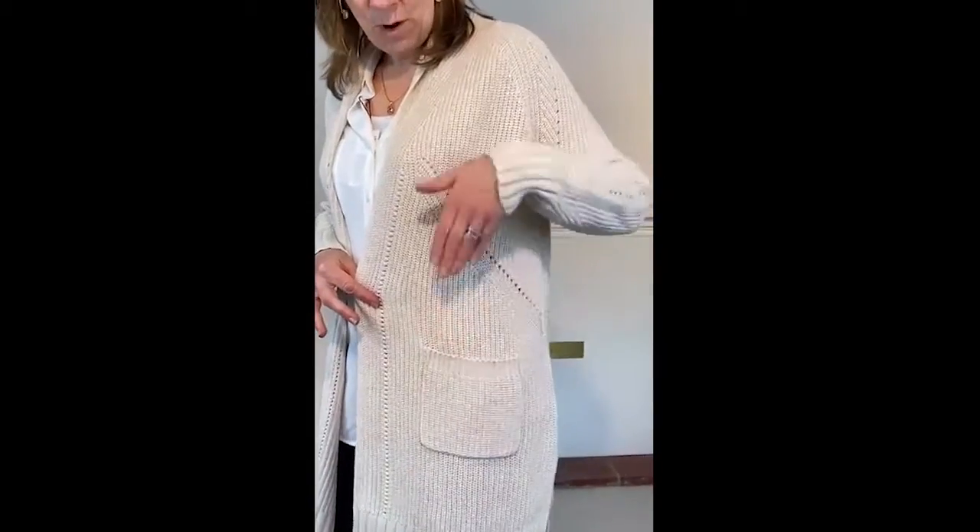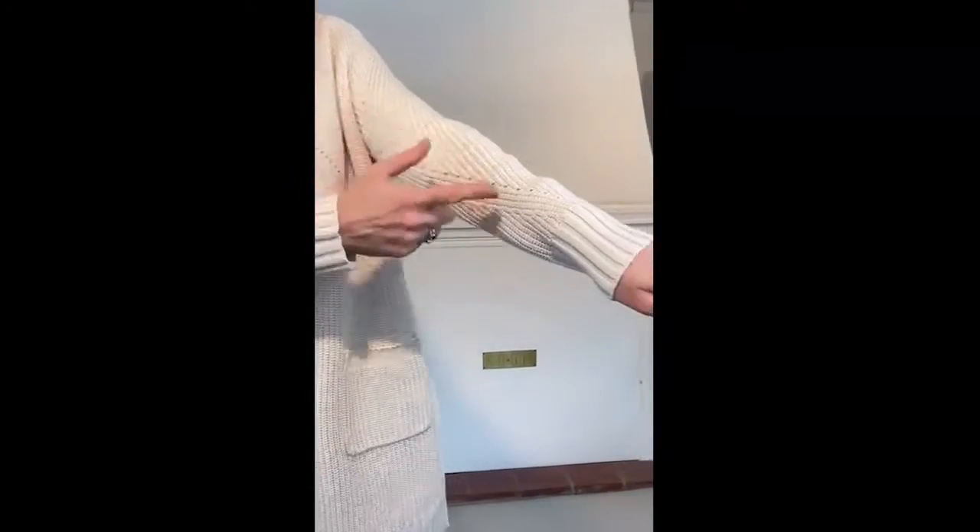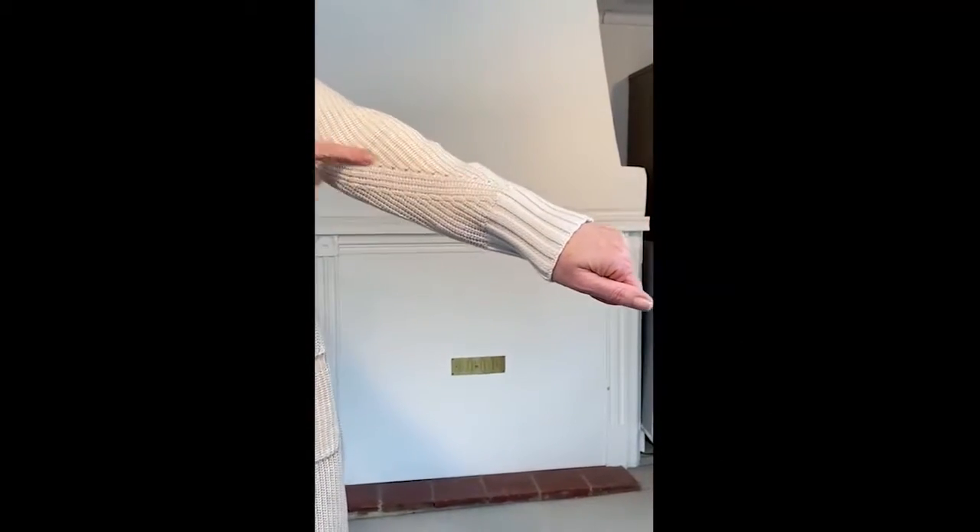It is absolutely beautiful — very elegant, super classic, will never date, never go out of fashion. Beautiful edge-to-edge cream 100% cotton chunky knit. It is absolutely beautiful. Love the pocket — love a pocket. I won't put my hand in because they're all beautifully stitched. And I love all this beautiful cable knit going on along here.